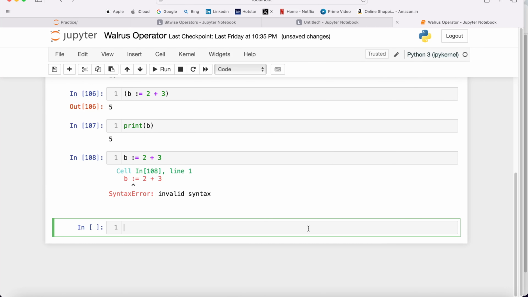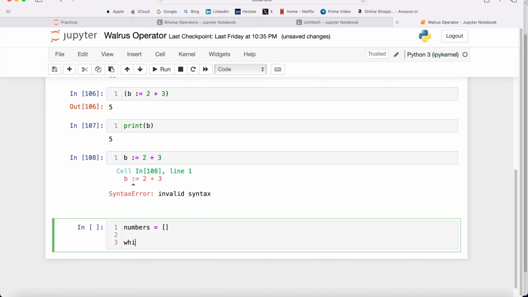Suppose you want to create a list of positive numbers only, and you want a user to keep entering numbers till the user enters a negative number. So I am going to create here an empty list called numbers, and I am creating here an infinite loop using while.